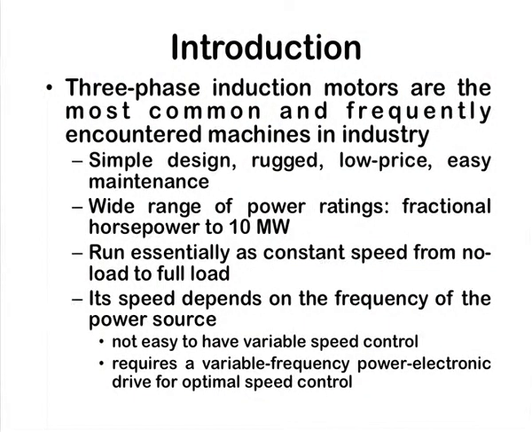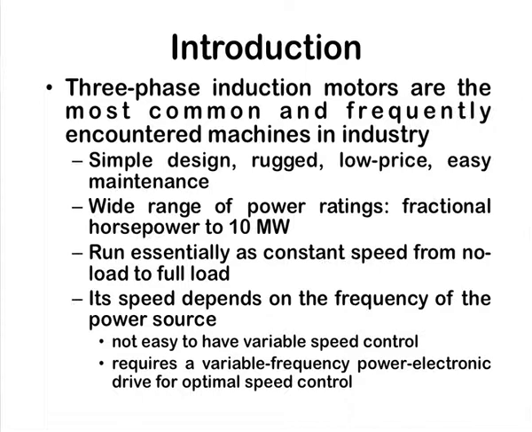Now, let us have an introduction to this induction motor. This is a 3-phase induction motor and is common and frequently encountered in industries. The reasons for it being widely used are as follows. First of all, its design is very simple. It is rugged, that is, it can be used for any rough and tough work. Its price is very low, hence economical, and the maintenance required is also very little. In other words, it requires easy maintenance.